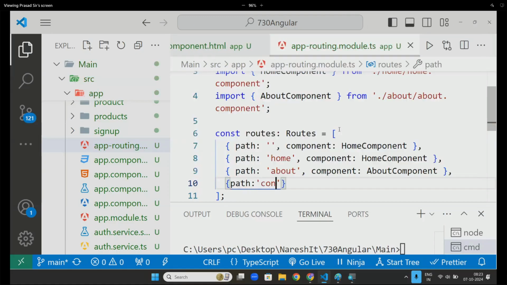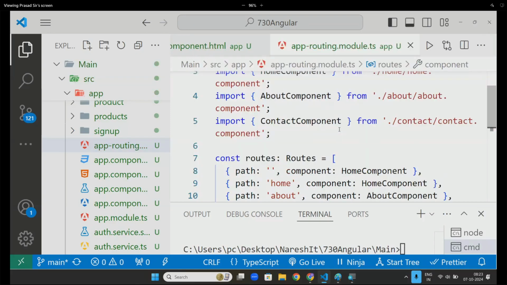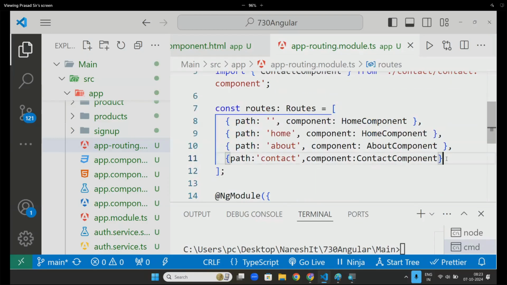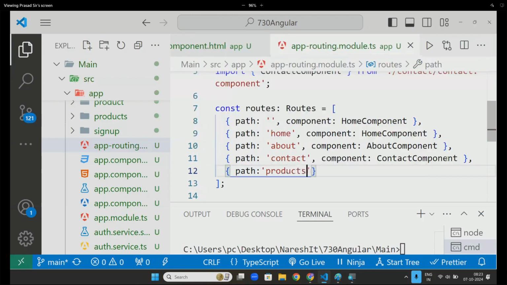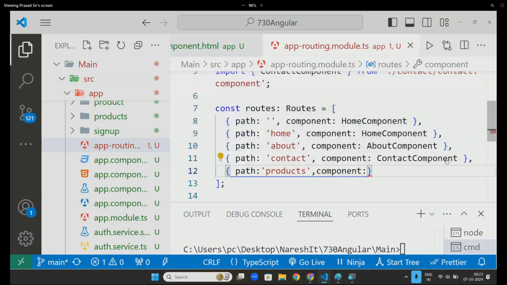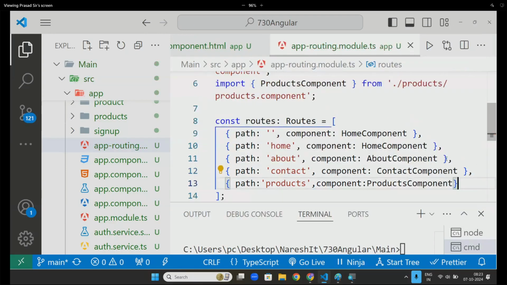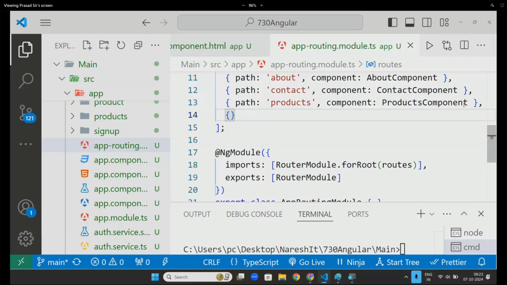Path contact, component ContactComponent, comma, path products, component ProductsComponent. Next, each product, so it will go products slash id.